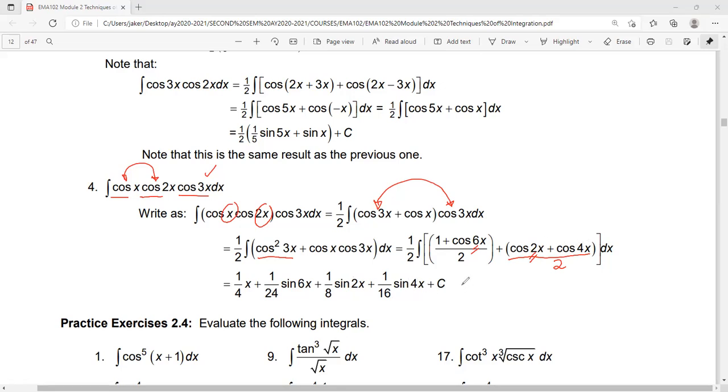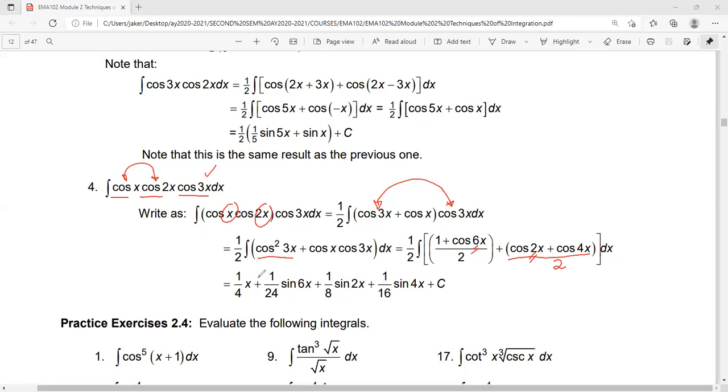Plus C. So in here, in just one example, you made use of the identity of the product of two cosines with different angle twice. You did it here first, and you did it here second. Aside from that, this is an example which incorporates not just one, rather two transformations. One for this particular type 6, and the other one is type 1 case 2, wherein you're dealing with a cosine or a sine which is raised to a positive even exponent.